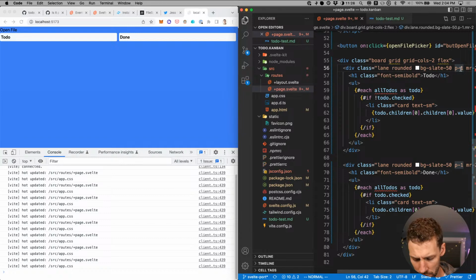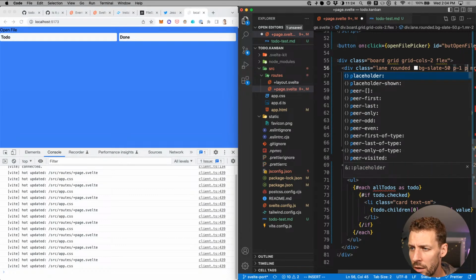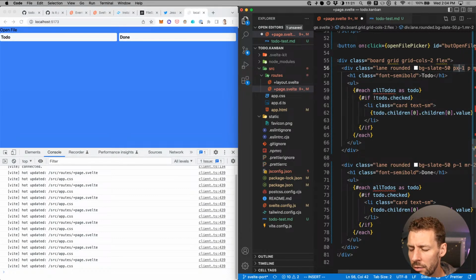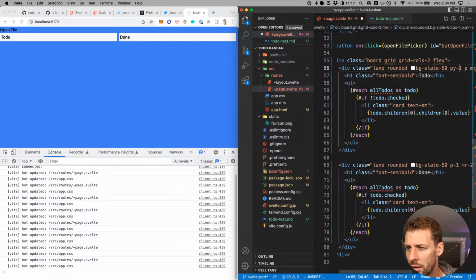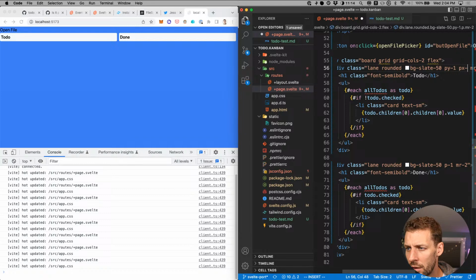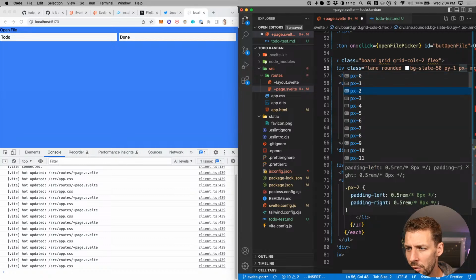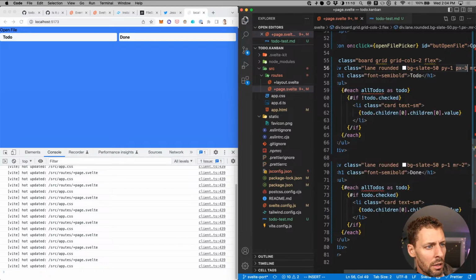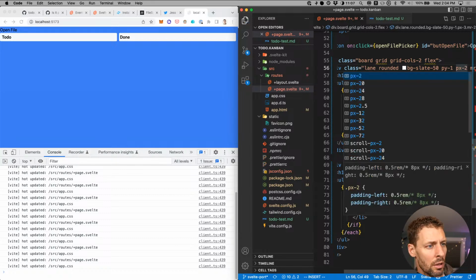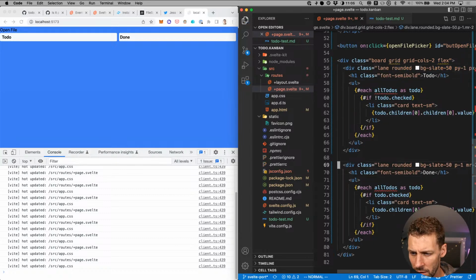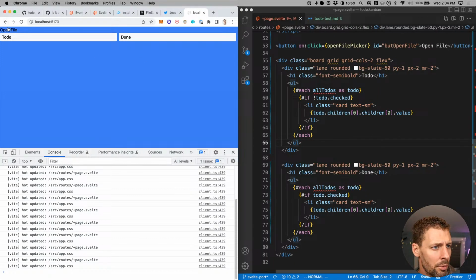And then we'll do X padding, which is up, no, Y padding. And X padding, we'll make it more, like 3 or 2. There we go. All right. Gives a little bit more horizontal padding.